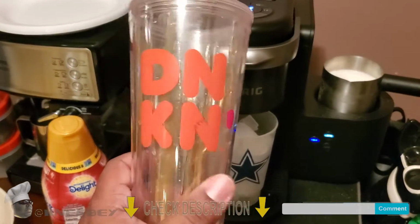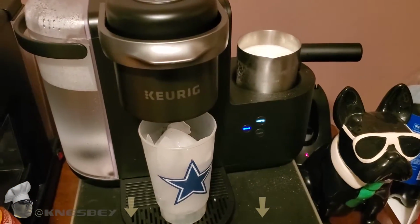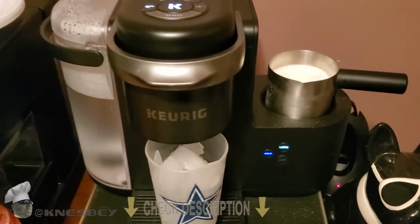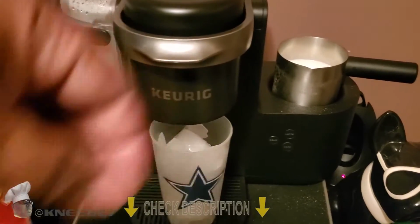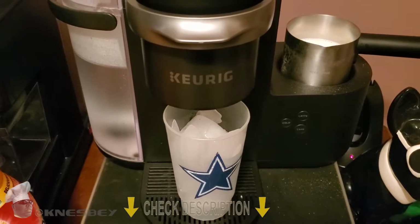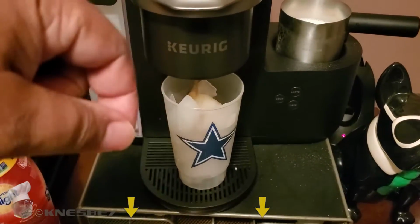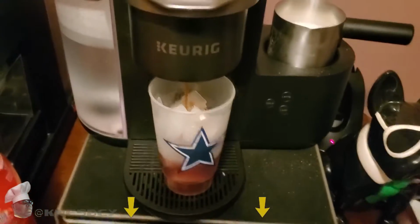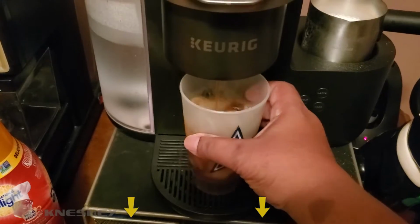That's my cup. Using my trusty Dunkin' Donuts cup. Now, mind you, like I said in the hot latte video, if you don't necessarily have the Keurig K-Cafe here, you can use any kind of milk frother. If you have one of the little mini hand milk frothers, or if you have a blender, just blend it on high. Just make sure you submerge the beater into the milk, and then spin it on high, and bring it in and out to froth it. When you do it on high for a good amount of time, eventually it will start to froth up. Or you can manually whisk it with your hand.